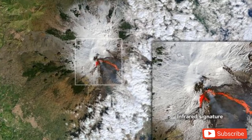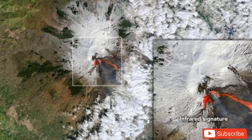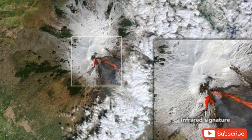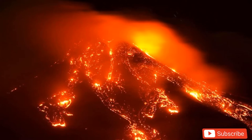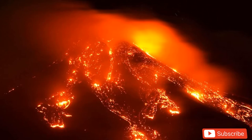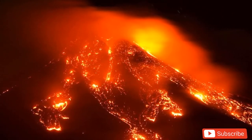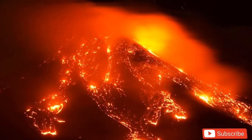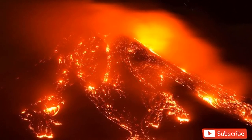February 20–21 and February 22–23 brought particularly intense activity. At times, lava fountains shot as high as 1.5 kilometers — that's 0.9 miles, about three times the height of One World Trade Center, the tallest building in the United States. Columns of ash and small rock fragments called lapilli rose as high as 10 kilometers — that's six miles in altitude. Long lava flows poured down from Etna's eastern flank.